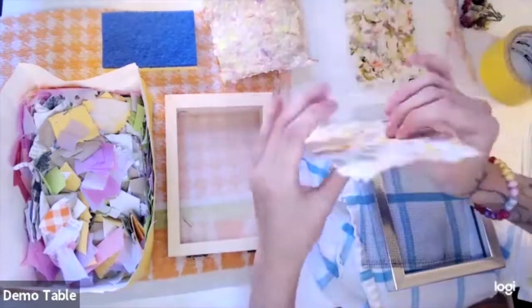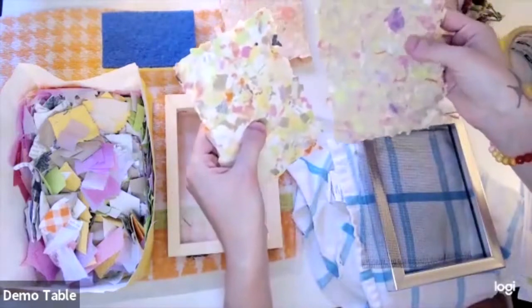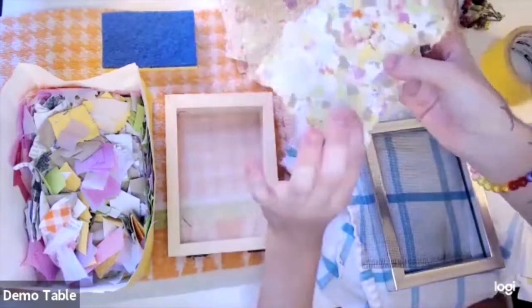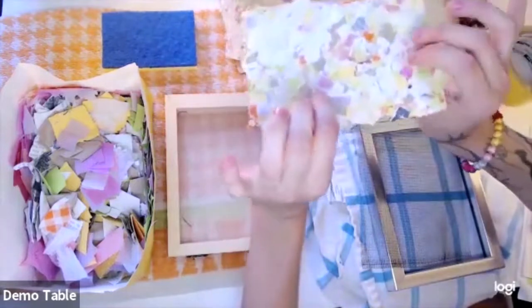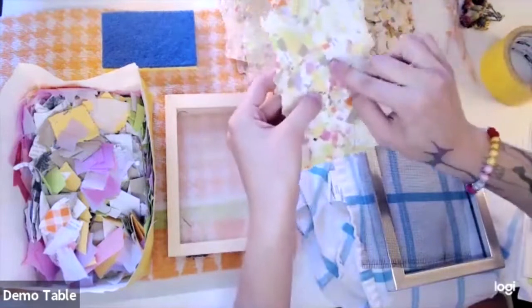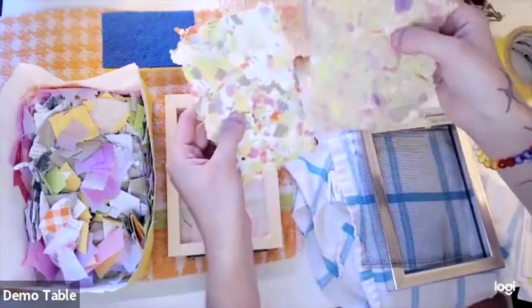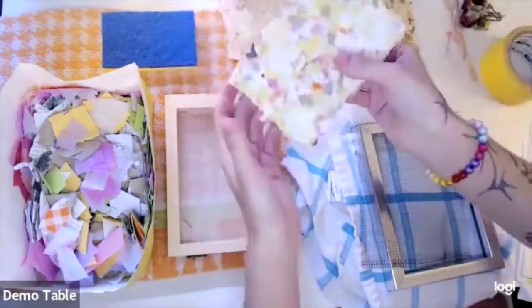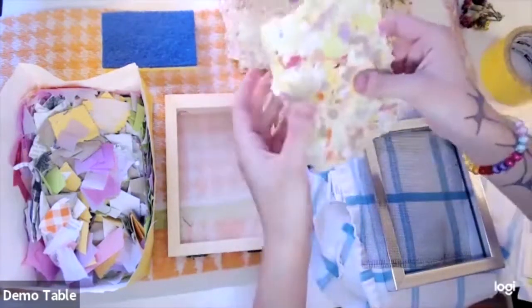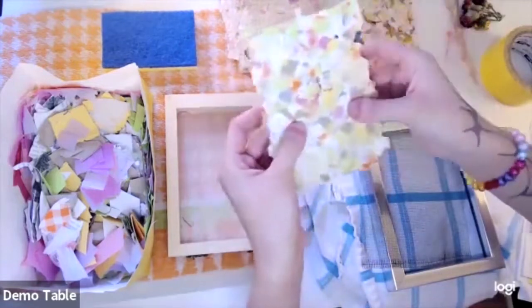This will be a little bit more fragile than something that's created with pulp using a blender. And that's just because there's still separate pieces of paper in this. So if I were to fold it, some of these might come apart a bit more easily than this piece of paper would come apart. But it's still beautiful. The cellulose fibers have still locked in with one another and it's still a piece of paper.